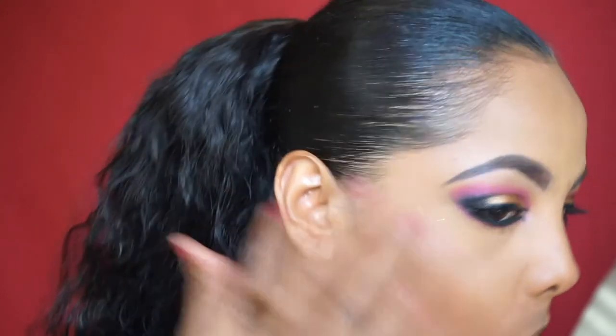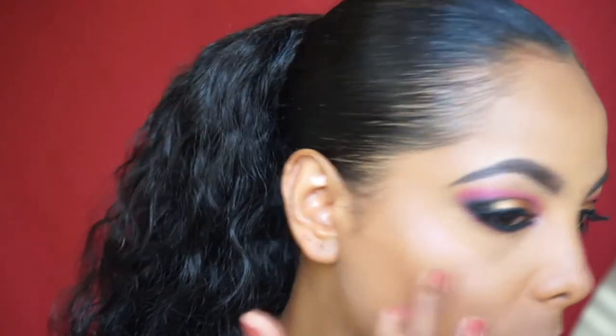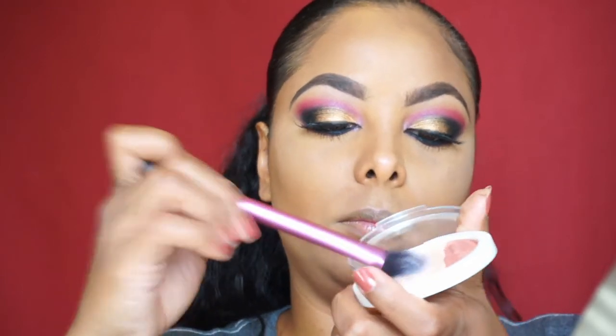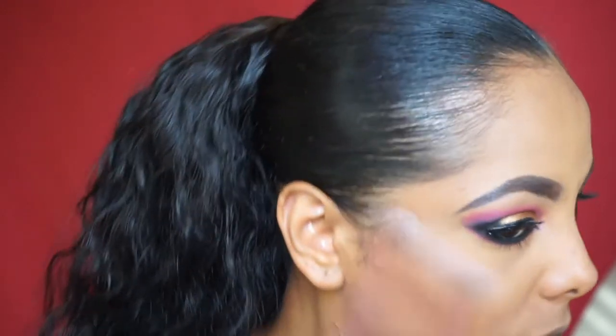Popping on some mascara and my brow gel — this is the one by Rimmel, Brow This Way. I like to put on my brow gel last after all my powders just to make sure my eyebrows are perfect. Going ahead and setting my face with the Hard Candy Matte Setting Spray — they changed the packaging on this. Then using Color Pop Monster highlighter — it has a purpley undertone, it's white but with a purple undertone. If I were to go back I'd probably go more with a gold highlighter. Then I'm taking the Hard Candy Rose Gold Highlighter and using just the first two lighter shades, going over the Color Pop Monster. When all three swirl together it's really pretty, but I just use the two lighter shades — putting that on my nose, my cupid's bow, the center of my forehead, and my highlight area.